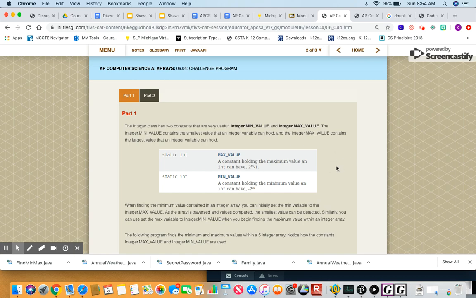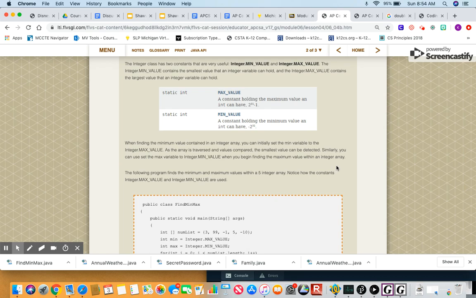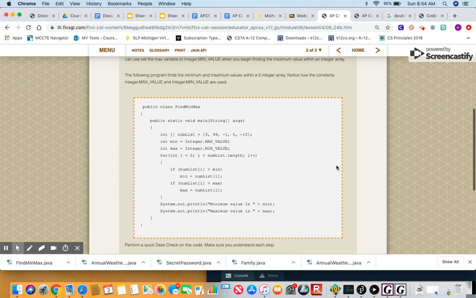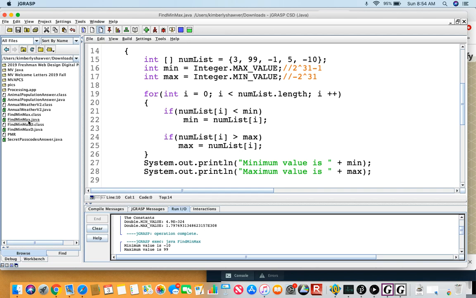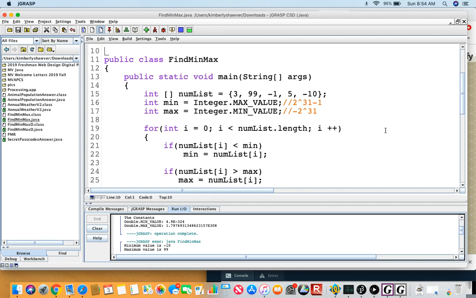So baked within this challenge program lesson is some sample code of how the algorithm works for finding a maximum. And they give you a file that you're supposed to download. I've actually done that, and I want us to take a look at that.